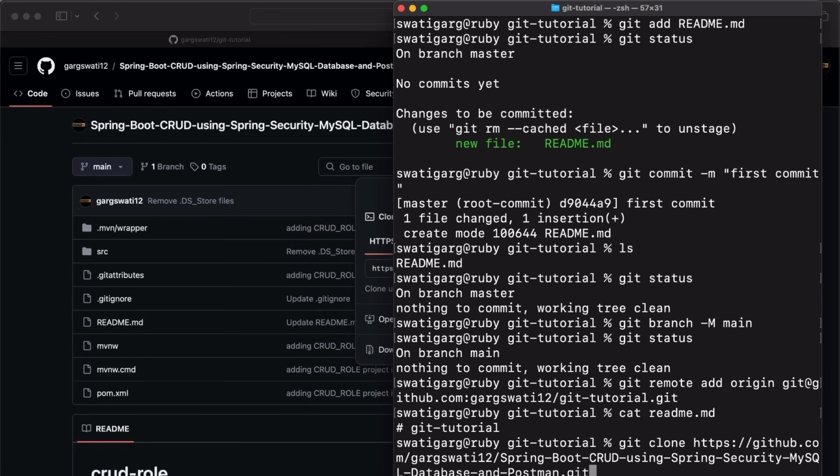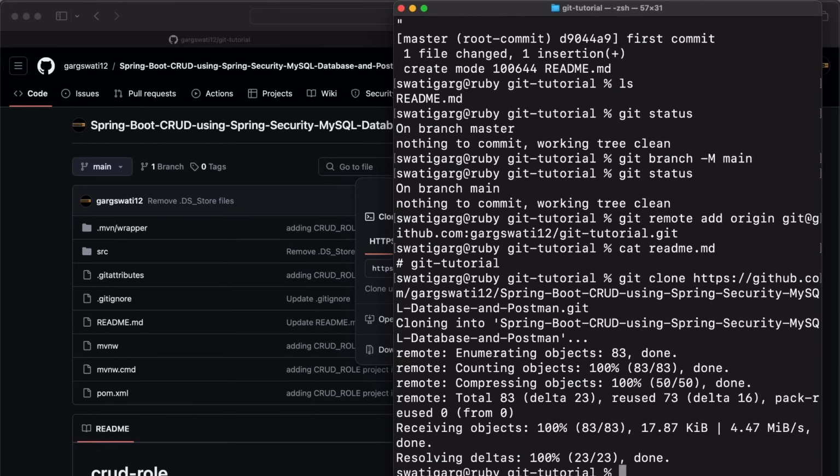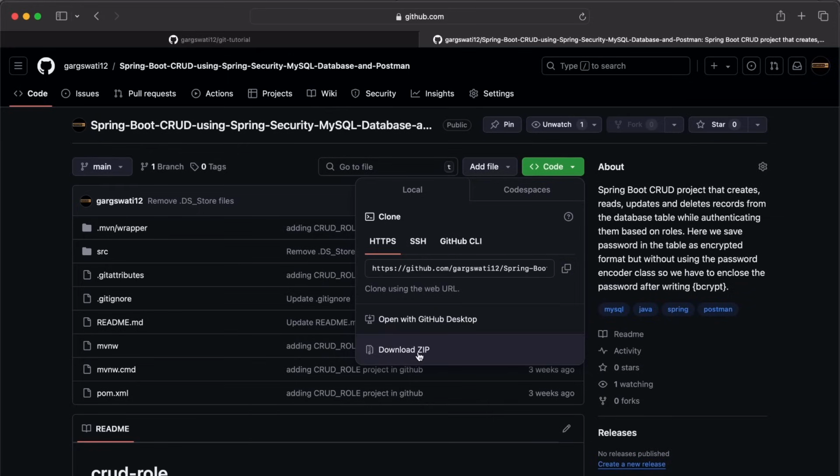and paste the entire path here and press enter, this will clone the entire repository into your system. Okay, now you see that this was the full command, and this is cloned into my system here. All right, so I'll find this full project in my system. There's one method: either you can do a download zip, or you can run the git clone command here. But this is for downloading.